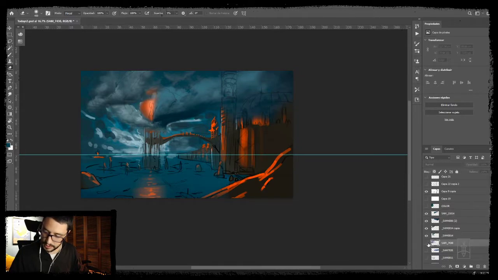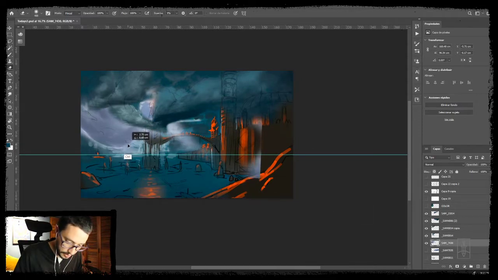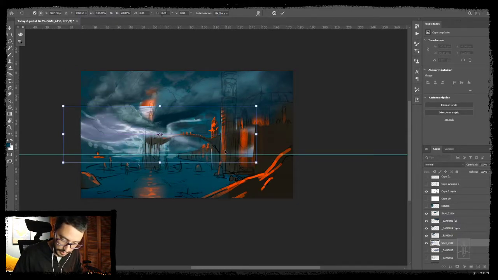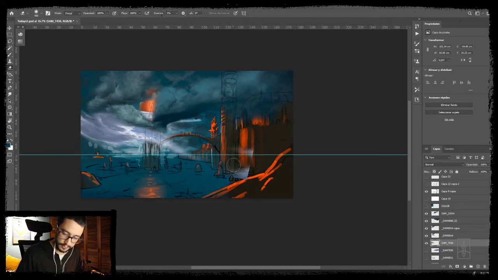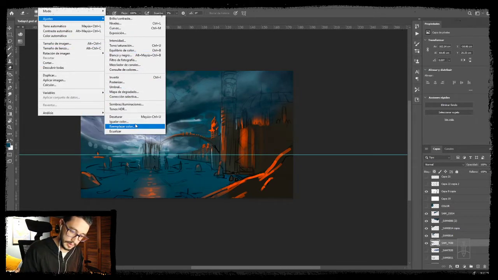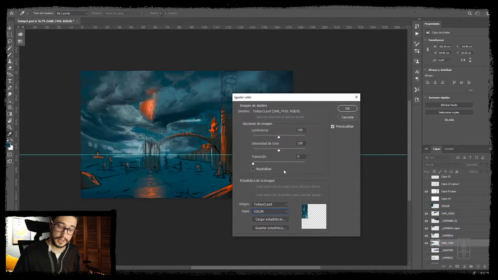So this one's already done. This one, which kind of got lost, so let's recover that a little bit. I'm guessing that we can do this, and it's gonna be recovered. Yeah, okay. So let's just re-erase some of those edges just to help the image along. And let's go ahead again. Adjustments. So yeah, that's what we do now. Luminance a bit higher, because that's like a bright spot.